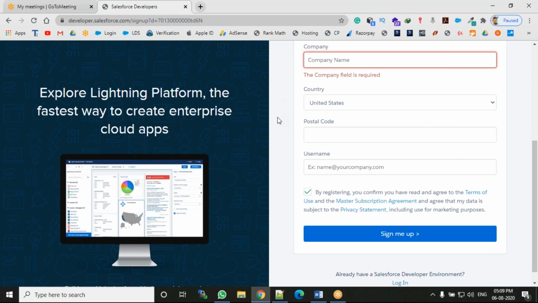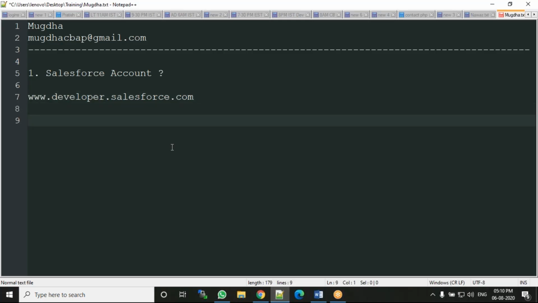You were already shown one email, with a blue box saying Activate my account. The same email you will receive once again. Just click on Activate, and then you need to provide a new password. The password should be this one: Salesforce, all small letters, Salesforce123. Don't use your personal names and XYZ, because I am also accessing it now. So please provide Salesforce123.